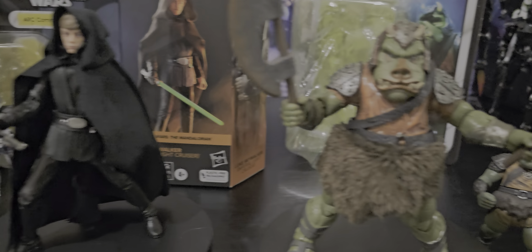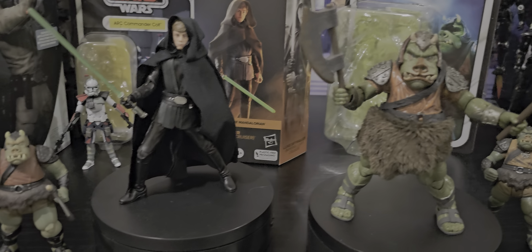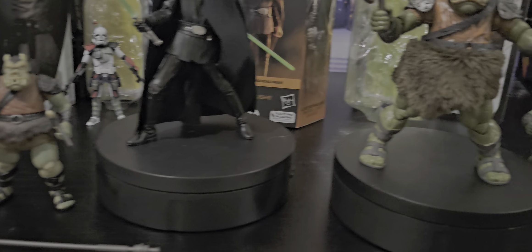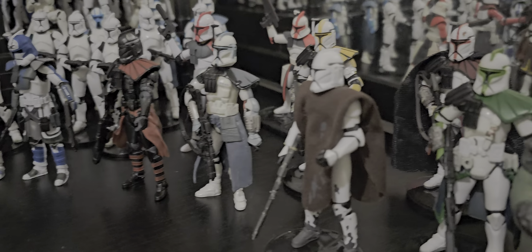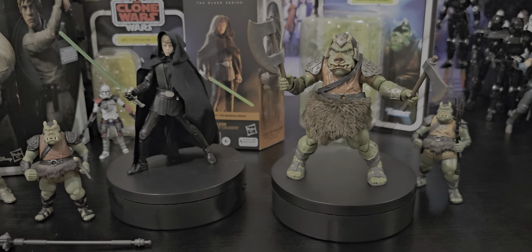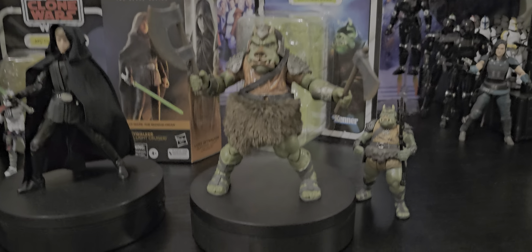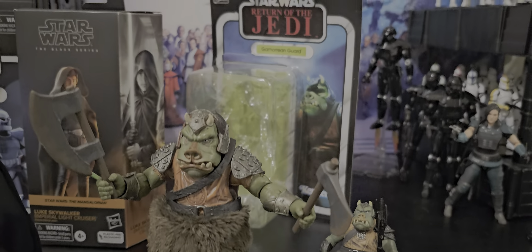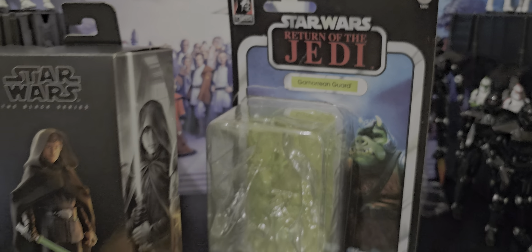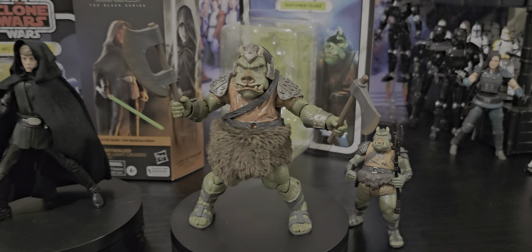You can see some more videos between those two shortly. The little guys — the smaller little guys — there they are. I think I've got a few more in the cupboard too. Just do a few more, or at least one more video dedicated to the Gamorrean Guard. One of the Rancor's favourite delicacies.